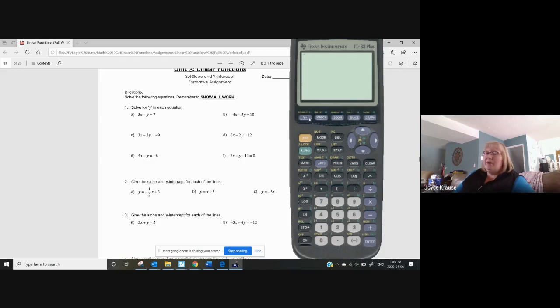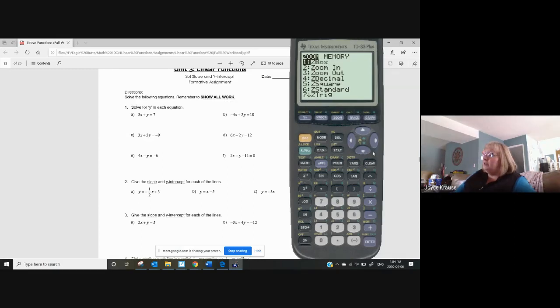So let's get into some basics here. So if I want to graph on my calculator, right now I want you guys to set your zoom settings so they're the same as mine. So I want you to go to zoom. So that's the third button on the top here. Click on zoom. And when you're in your menu boxes, you don't have to arrow down. You can just hit the number.